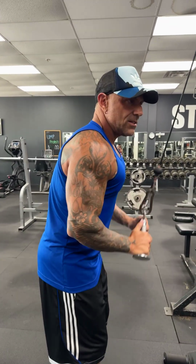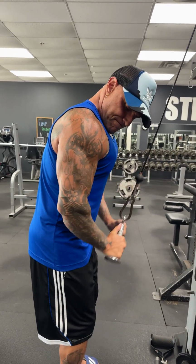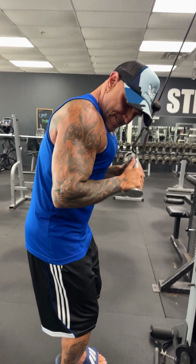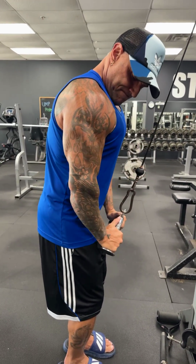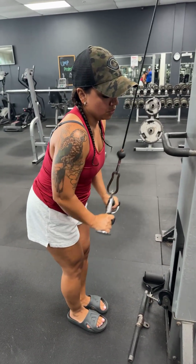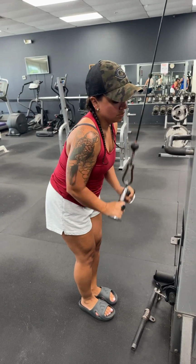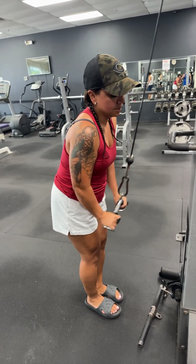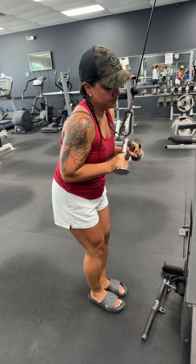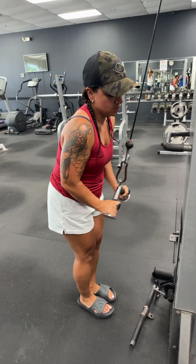Weight's a little light, so. She's actually doing the same weight I just did because I went a little light and she's just busting right through it. So her form's amazing. She comes up to a right angle. She doesn't come up too high. She doesn't sway. Pushes down with her elbow joint, putting all the emphasis on the tricep.